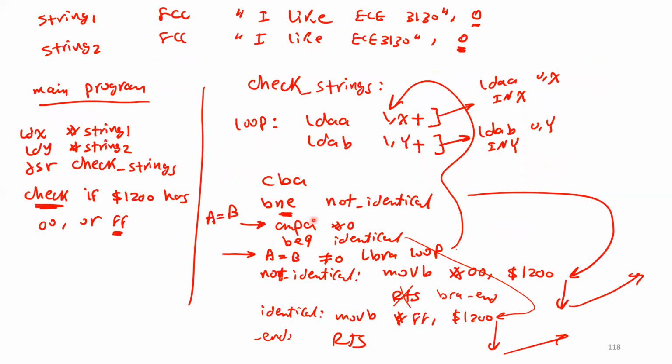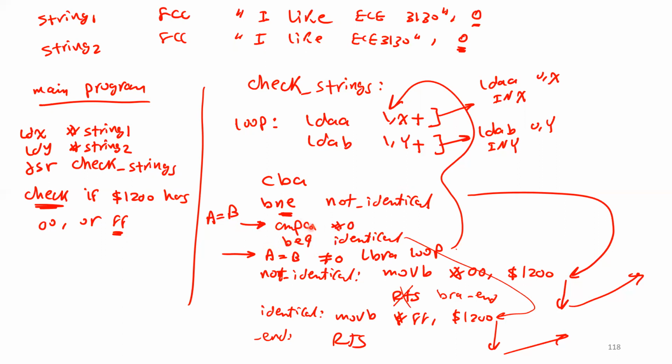That's what I did. Look here, guys. Now I am sure they are equal. So once I come here, because if they are not equal, I would jump into here. If I come here, that means I am sure the two elements A and B are equal, right? Because they are equal, now I'm going to compare A. Now I want to see if they are 0 or not, as I told you. If they are not 0, that means I have to keep looping and repeat again, right? I have to keep looping because I didn't reach the end of the array yet. So I have to keep looping. Otherwise, if they are equal to 0, what does it mean? It means I'm done and they are identical, right?